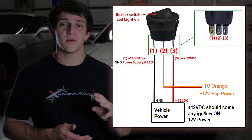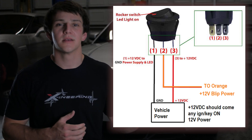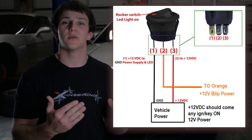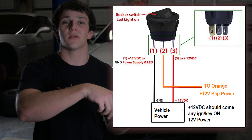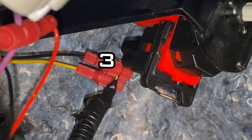Almost all switches running an LED like the one in this diagram will have three prongs: one to ground the LED and two for your 12 volts to flow through. The diagram shows the vehicle power running through one side of the switch and out of the other to the module to supply power. The ground can be any paintless surface with a ground lug, or tapped into any ground underneath the dash. A couple of grounds you can choose from are brake switch pin 2 or clutch switch pin 3.